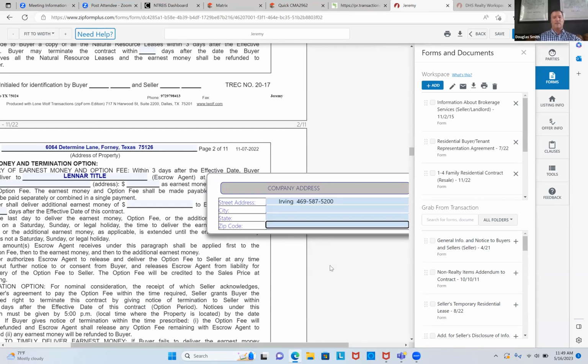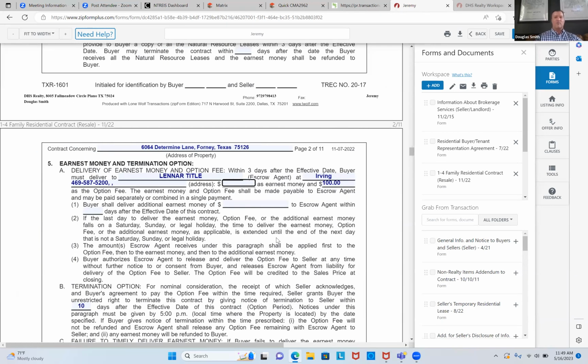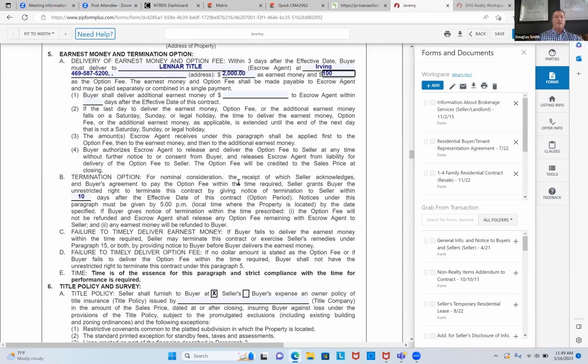I'm going to tab out of it. Earnest money, probably $2,000. Option, I have 100. Now, this would be unless the builder has their own contract. If the builder has their own contract, then we're not going to use this. So we're going to pretend like when you called Lennar and said, "Hey, I have an interested client," they go, "Okay, just use the 1 to 4 family." It could be that they say use the 1 to 4 family completed construction, but we're covering this like they tell us to use the 1 to 4 family resale.